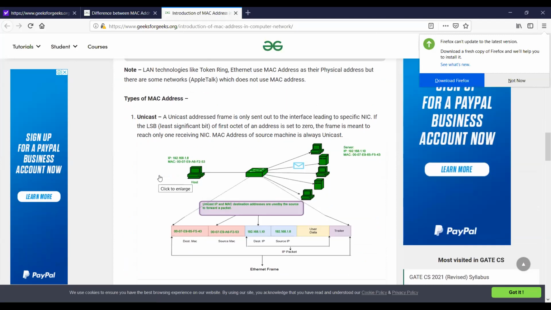Now, these are very important. Whatever we are going to discuss, like I said, the types of MAC addresses, we have unicast. How will the device get to know, depending on the bit which I was explaining earlier, whether it is unicast or multicast?